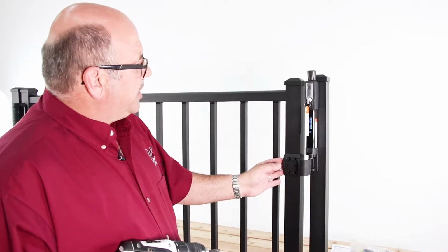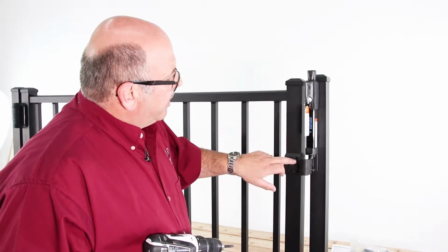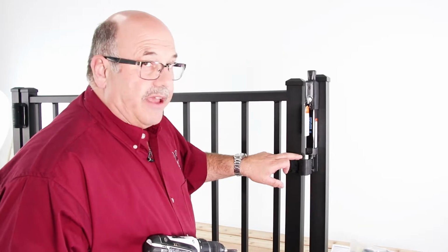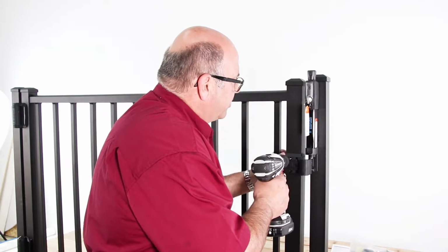We're now ready to attach our striker plate, and what I have done is make sure my gate is positioned properly and put a mark. I've adjusted, I put one screw in place already. You notice this isn't aligning at this time, but we have an adjustment that's going to happen after we have all 4 screws in place. Again, these are self-tappers.